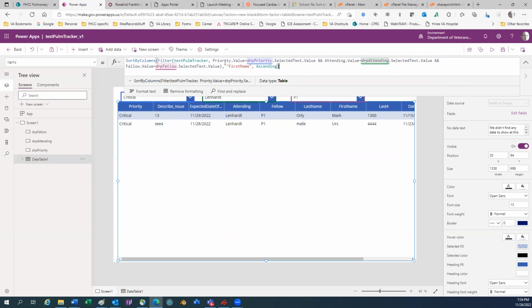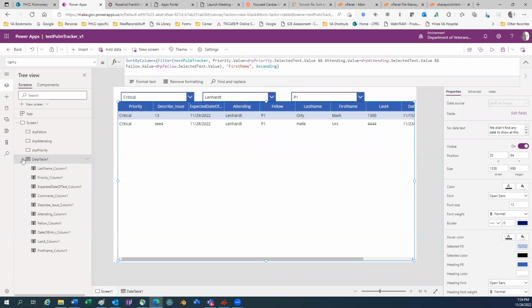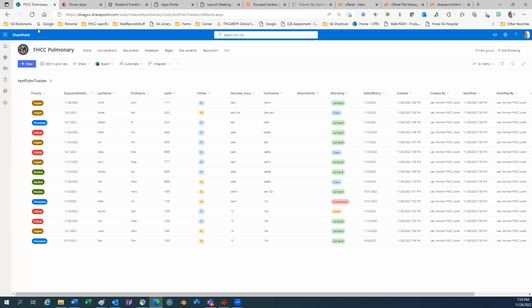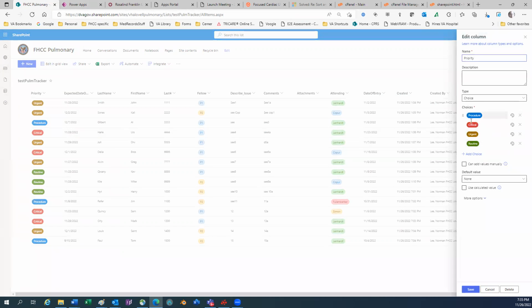And then the priority's value, which is the priority column's value. Now notice that it's not priority column 1, it's actually priority. The value, and you use dot value whenever you're pulling the data from a column from the SharePoint list that is a choice.